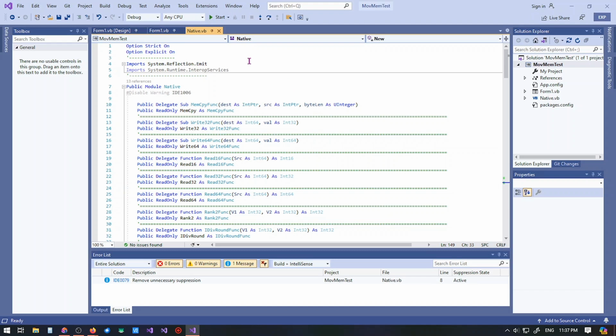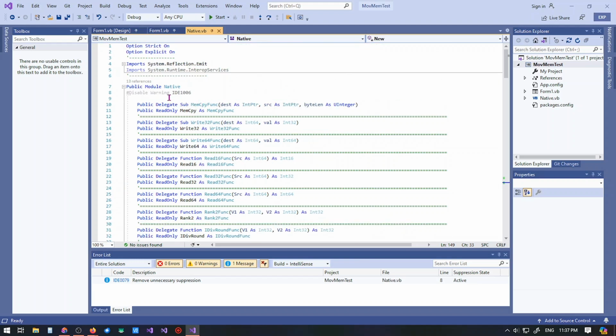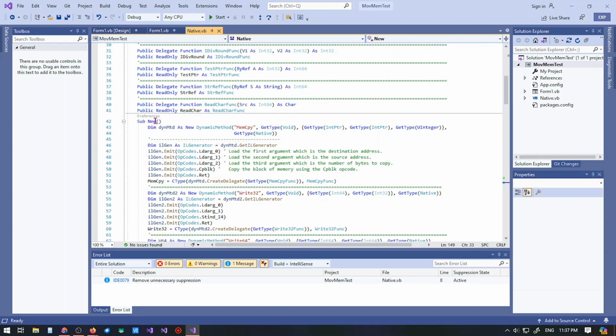So next, you want two imports: system.reflection.emit and system.runtime.interopservices. All right. Now it's funny, even though you don't use this New like you would in a class, all the body of your subs and functions go inside Sub New.